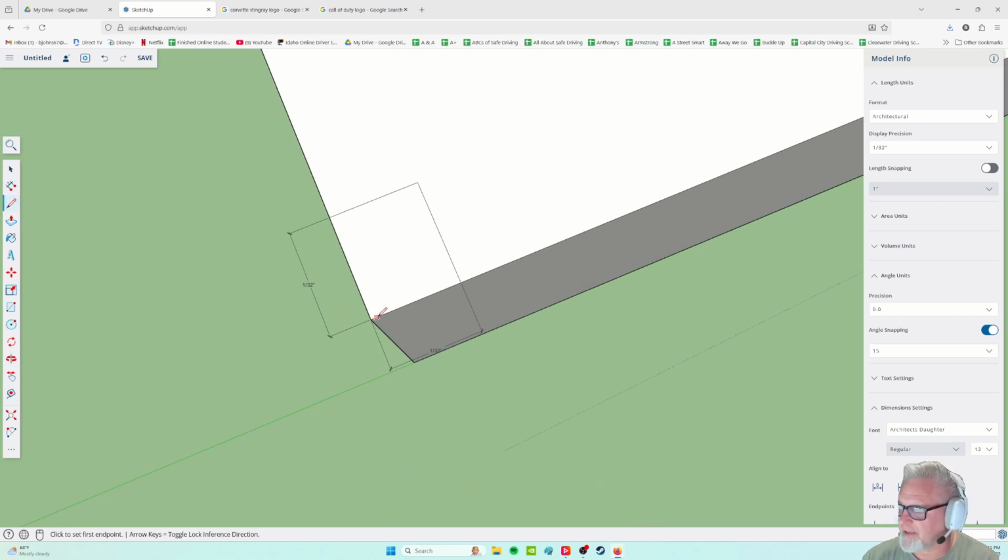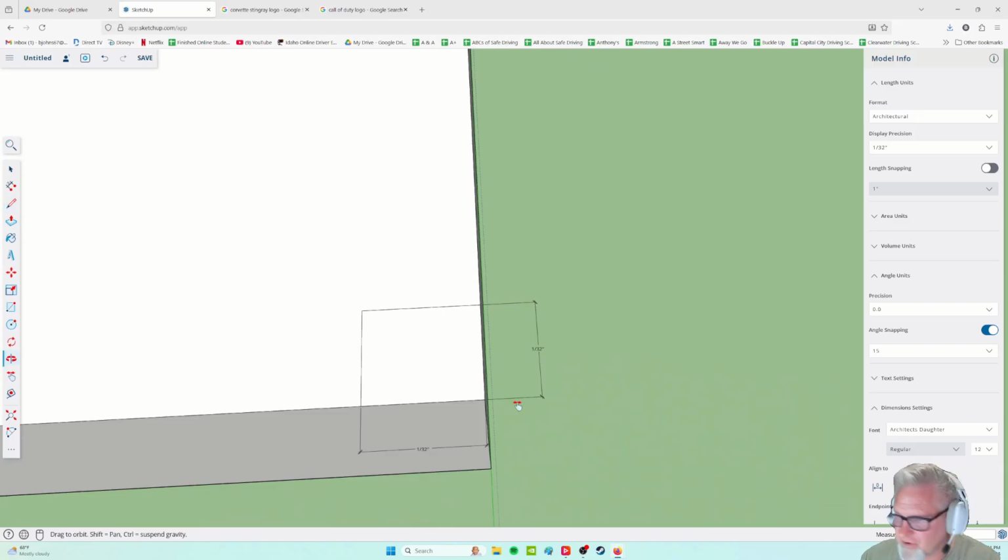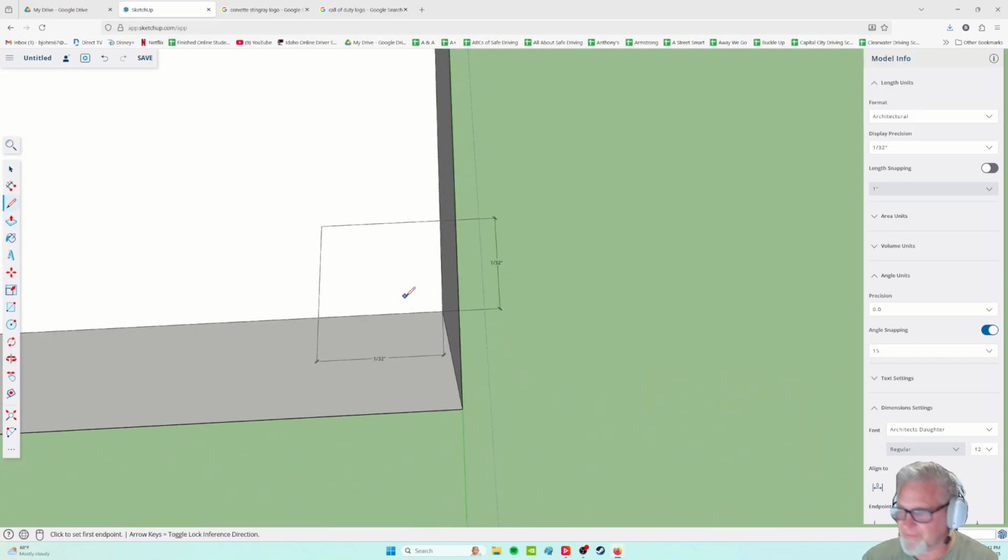Let me see again. Is that really 1/16? Oh, I think I went to the midpoint. No, I'm not sure what I did. That'll drive me crazy. I want 1/16, so I'm gonna get 1/16. So I'm gonna try it again. It's red, 1/16 inches, enter. And let me just make sure.